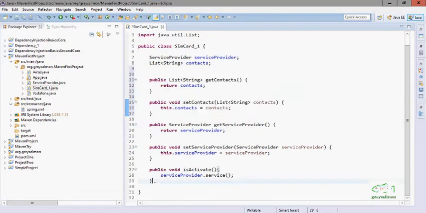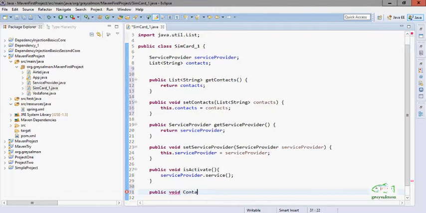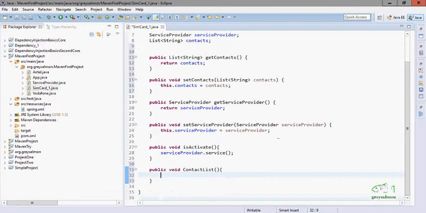Now here we will have one method to print the contacts, the contact list method. All the contacts are of type list. So first we will generate contacts of SIM 1.